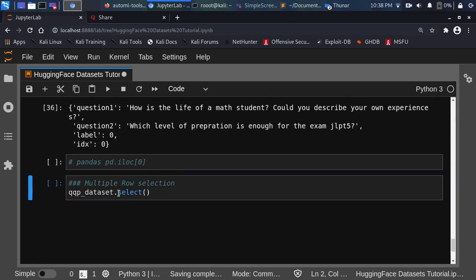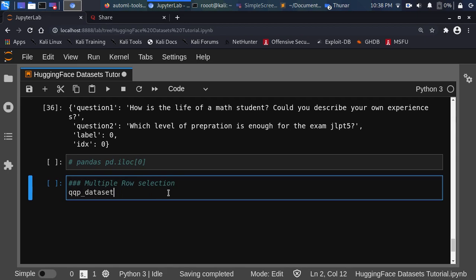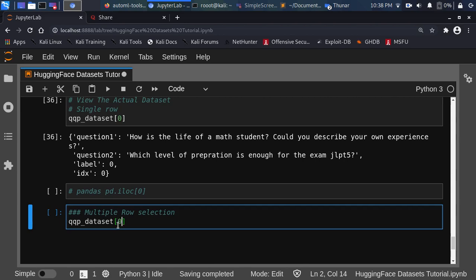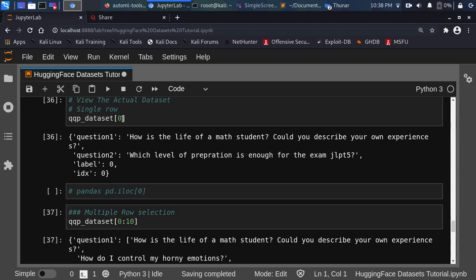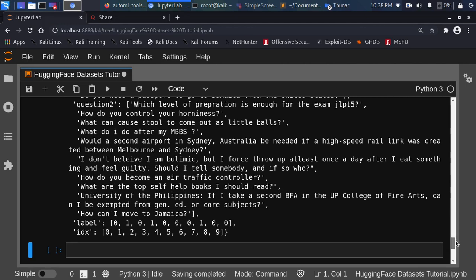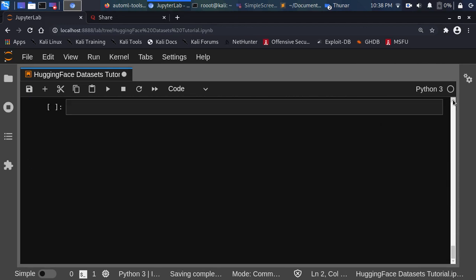So this is one way. We check that one also. You can also do this option. Since this one worked, you can also do the same thing. 0 to, let's say, 10, right? And it's still going to work, right? So if this one works, if it supports indexing, that means that it can do all the forms of indexing, right? And it's working perfectly for each and every one of them. Perfect. You can also use the select method, as I was saying.